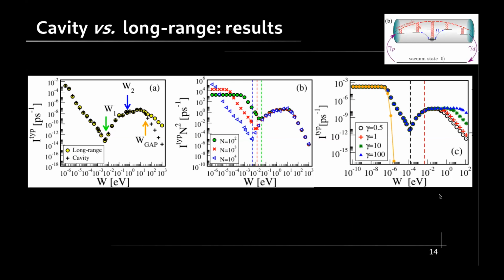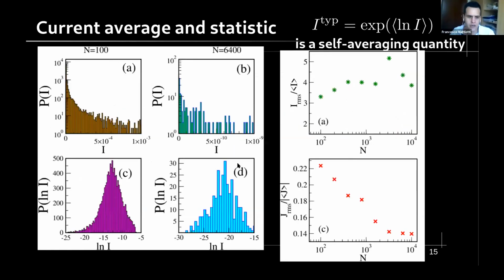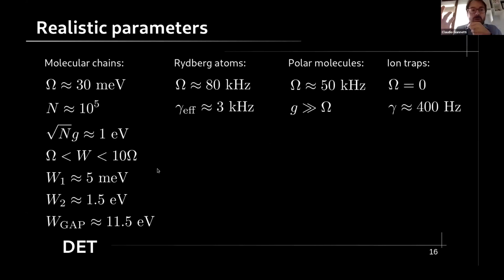Okay. Francesco, just a curiosity. This W gap, so the regime with the largest disorder, is it physically achievable? Because this happens for very, very large disorder. If you go back, it was 10,000 the hopping, something like that. So is there any physical system in which you can really achieve this regime?